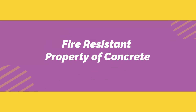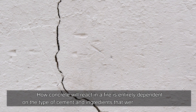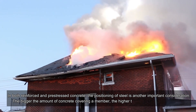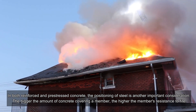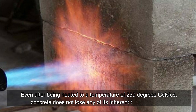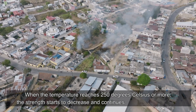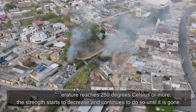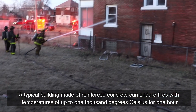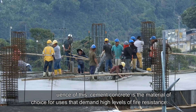Fire-resistant property of concrete: Because it has such a high resistance to fire, concrete is an excellent building material. How concrete will react in a fire is entirely dependent on the type of cement and ingredients used to make it. In reinforced and pre-stressed concrete, the positioning of steel is another important consideration — the greater the concrete cover over a member, the higher its resistance to fire. Concrete does not lose any inherent tensile strength up to 250 degrees Celsius, but strength starts to decrease above that temperature. A typical reinforced concrete building can endure fires with temperatures up to 1,000 degrees Celsius for one hour, making cement concrete the material of choice for high fire-resistance applications.